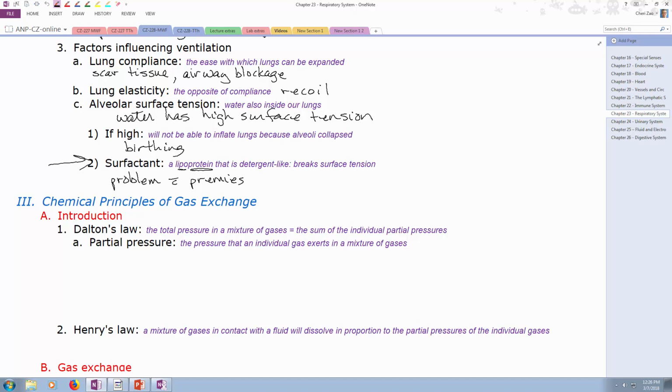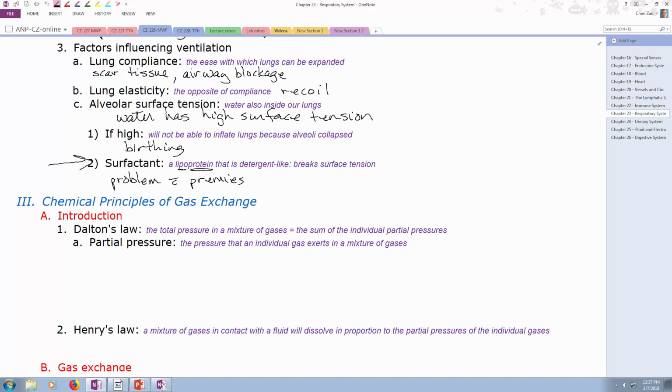Now, let me explain how surfactant works. I want you to think of surfactant as in there with the water molecules, and the water molecules are very polar, but surfactant has a repelling polarity. Water molecules are polar and they like to attract one another, correct? That's what surface tension is all about. Well, think of surfactant as a molecule that is always repelling each other. So if you put some surfactant molecules in there with the water and you have enough concentration, when the little air sac tries to get smaller and smaller, those little molecules will start to repel one another and keep the airway open and patent.